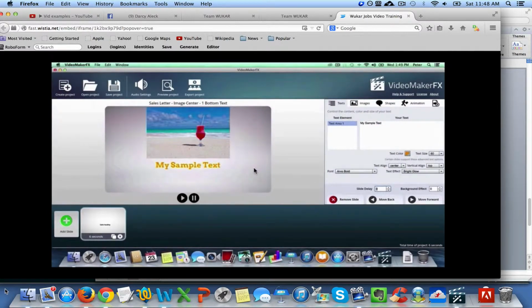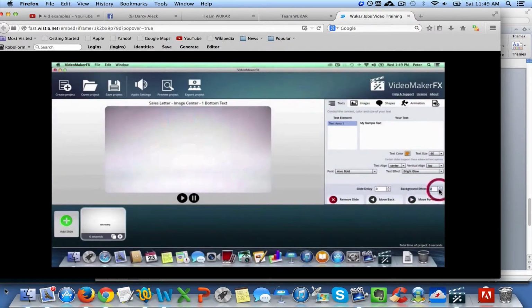Now the slide delay won't reflect on this preview window here, but when you go to preview your project with the button at the top here, that's when the slide preview will be shown, and of course in your exported video that will also be shown. And now there's another option here for background effect, and that controls the lighting of your background. So you can scroll through these, and for the most part they're pretty much the same for most of the slides, but you can easily change. Again, this adds another nice background effect to your slide very easily.